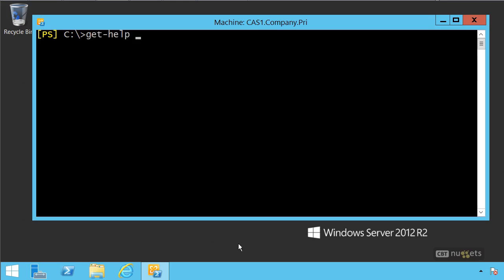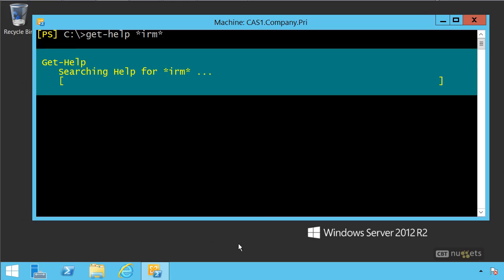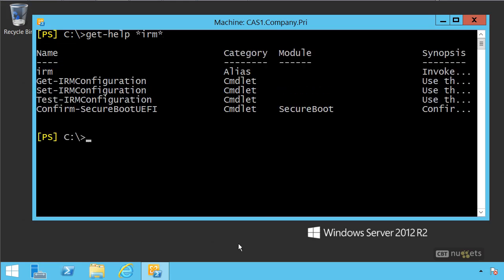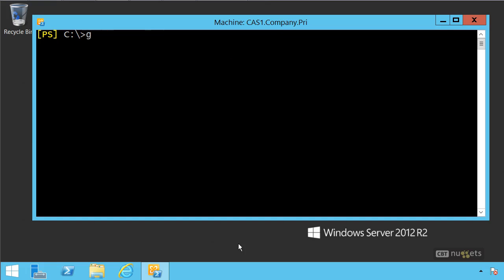Let me do get-help *IRM. And first of all, I want to find a Get. Oh, there we go. So you've got a Get-IRMConfiguration that'll show you how the system is currently configured. You've got a Set-IRMConfiguration that'll allow us to set up our integration points, and then a Test-IRMConfiguration. I want to show you a couple of uses of that to show you, if you're not quite done, that it fails, and how you can gauge what you're doing. First of all, really quick, let's do Get-IRMConfiguration.